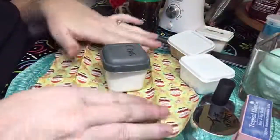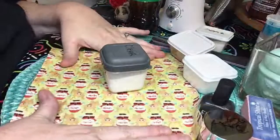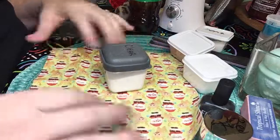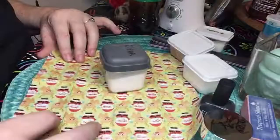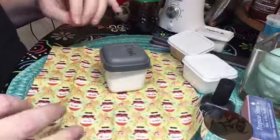And look, do y'all like my little Santa? My stepmother gives me these little packs, and I never use them because they're like a little napkin. You can't blow my nose on it. It hurts.